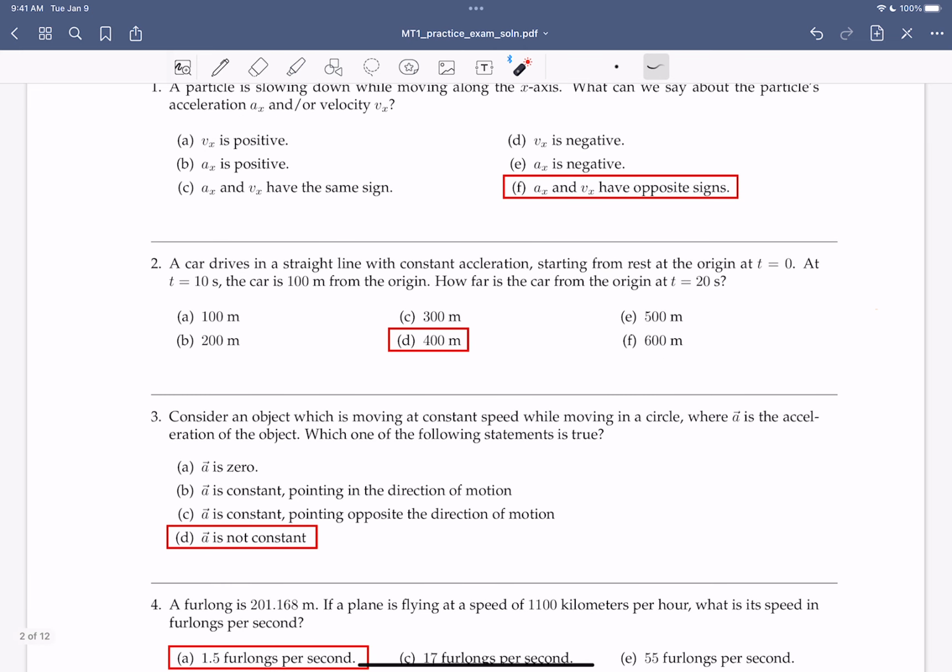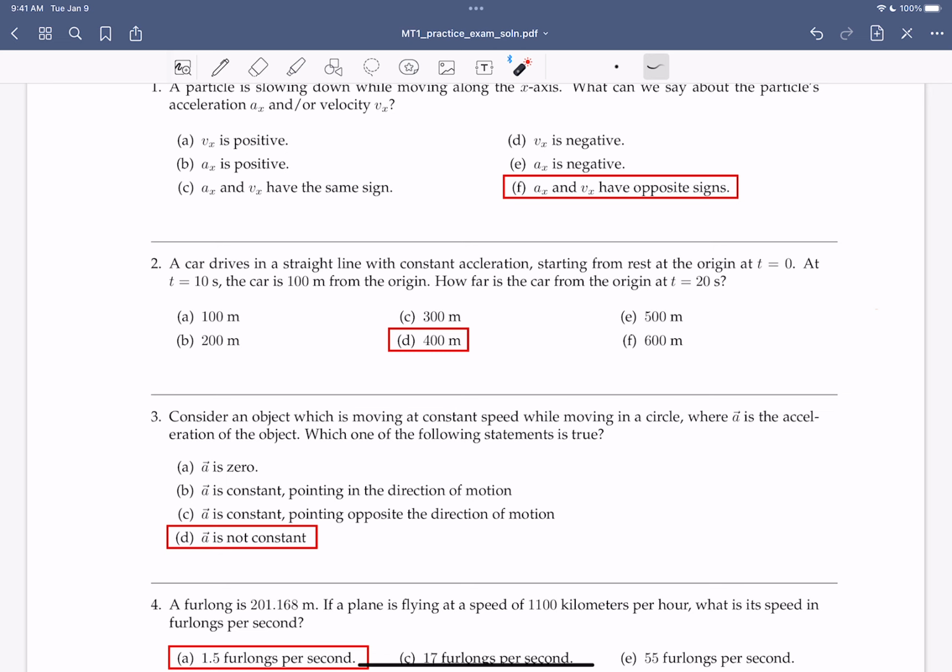All right, so first off, I'm gonna start with problem number 2 here. Problem number 2, I got a couple DMs about this one. I think the main mistake that a lot of people make is that they don't try to think about this using the kinematic equations, and they immediately try to go to the definitions of acceleration, velocity, stuff like that. So problem number 2 is: a car drives in a straight line with constant acceleration.